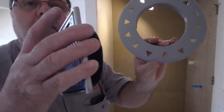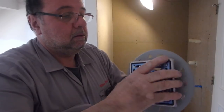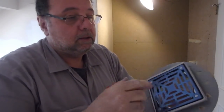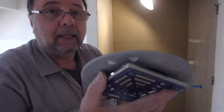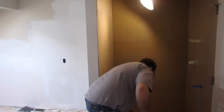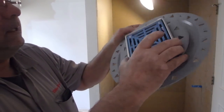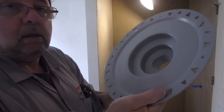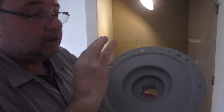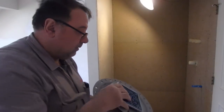Like I was showing, this screws onto here. This is stainless steel, and there's a plastic coat on here. You screw it down to the correct height for the tile. It also has that which goes on there like that. So I'm going to coat this surface here with the Hydroband, and I'm going to make sure it's clean, dust free, and there are no fingerprints on it, so that the Hydroband will stick to it. I'll really make sure this is clean before I coat it.